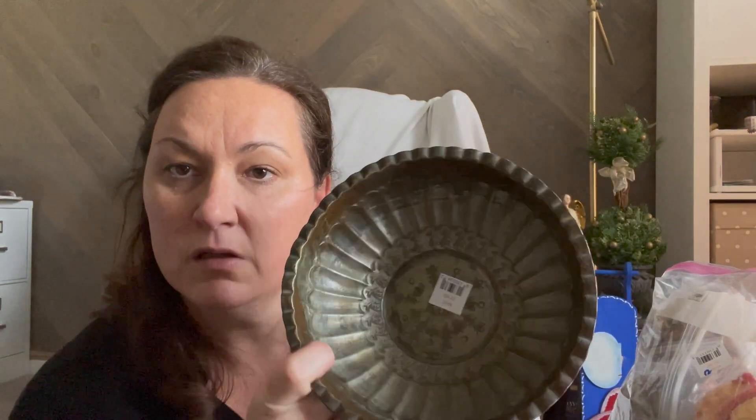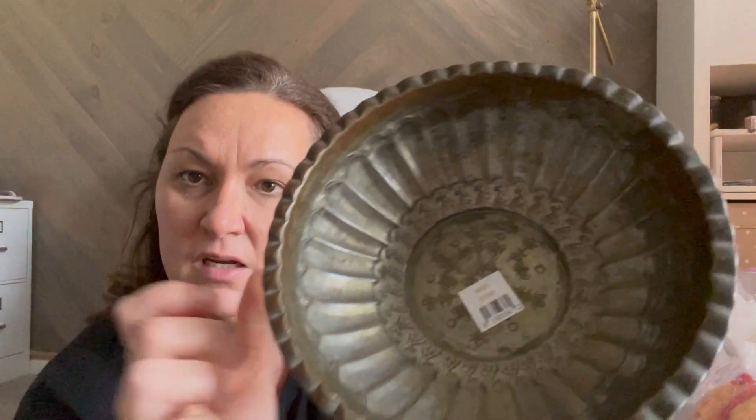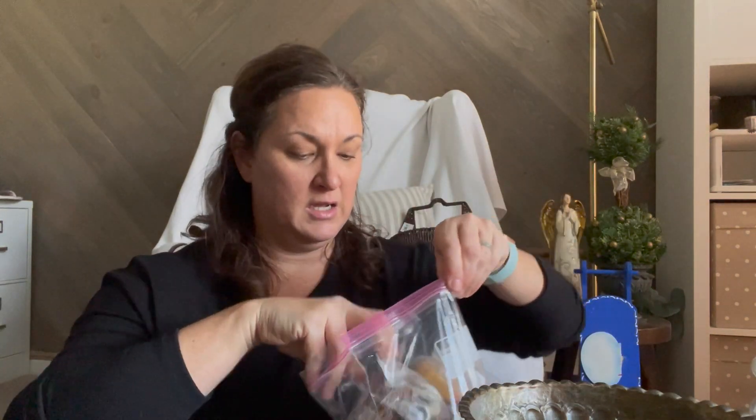This is something that I have not opened up yet and I'm going to do that with you because I'm really excited about what's going to be inside. There's a bowl — it was two dollars but it was 50% off so it was only a dollar. The finish is a little bit off but I thought that if this was painted white and then some of this was rubbed back with the metal coming through it would be so pretty. And then this bag is a bag of Christmas ornaments — it was labeled three dollars so I got it for a dollar fifty. Some of the stuff in here looks so cute and it seems very kitchen themed.